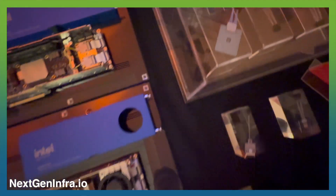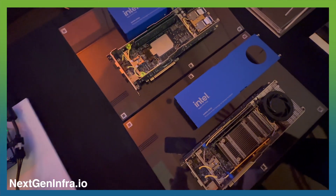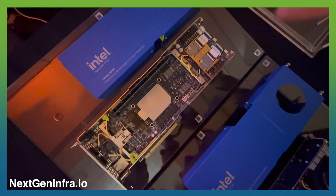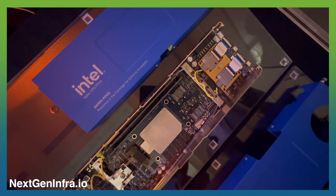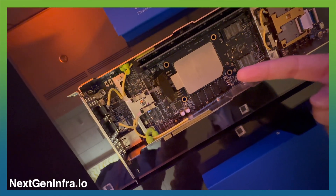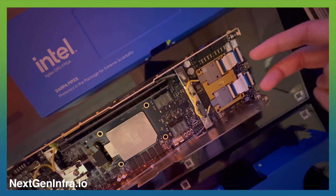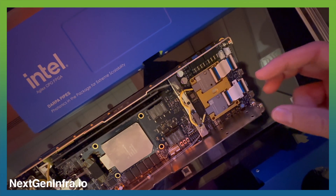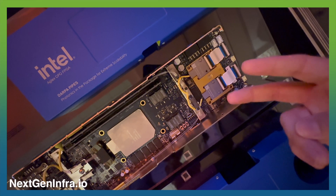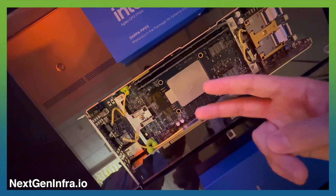Now if we move to the middle here, we've got two PCIe cards which have the Intel FPGAs in them. This is showing what it looks like when you assemble the whole solution into a standard card-level form factor. In the middle is the Agilex with Terrify Optical I/O chiplets packaged in there. At the back of the card is where we integrate the laser sources, which are external from the SOC package and send laser light into these optical chiplets through optical fiber routed on the edge of the card.